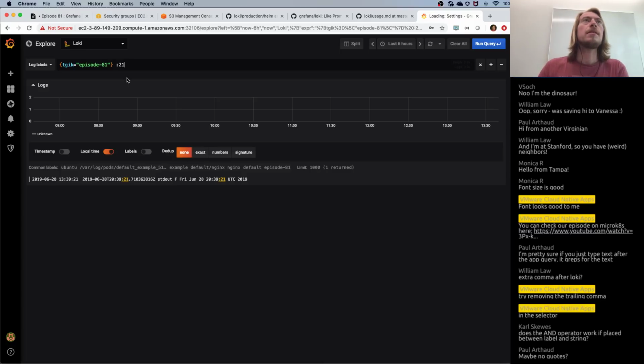Basically, this is really convenient and interesting because the same labels that we use for Prometheus monitoring are now also the labels we use for logging, which makes a lot of sense.